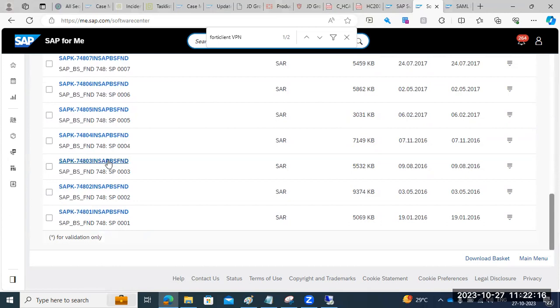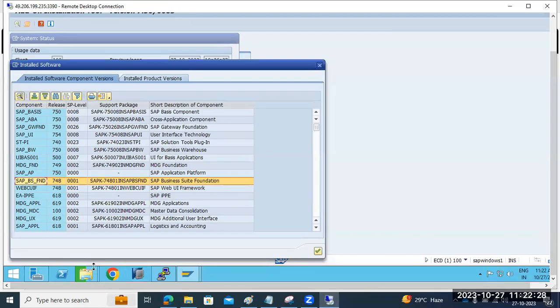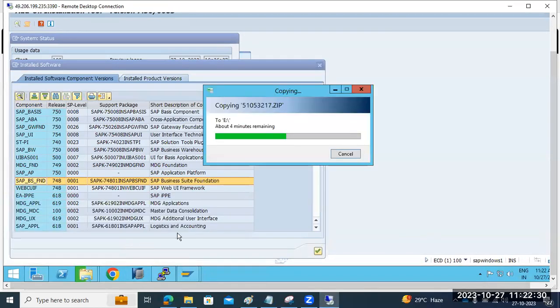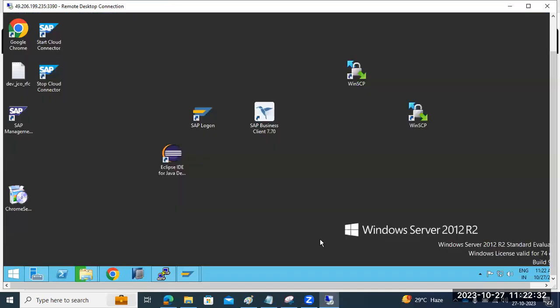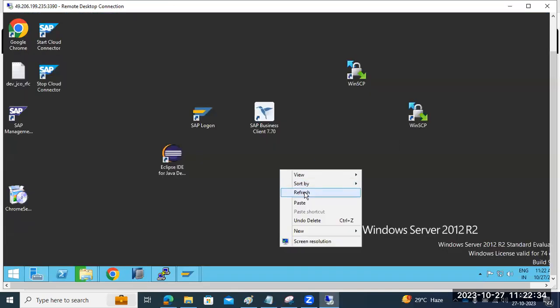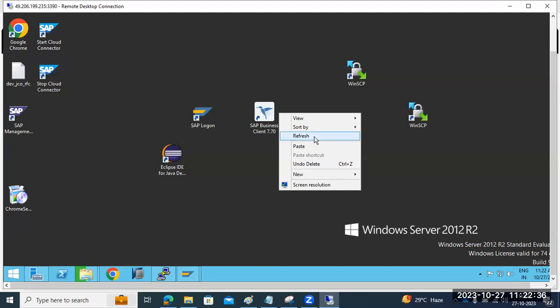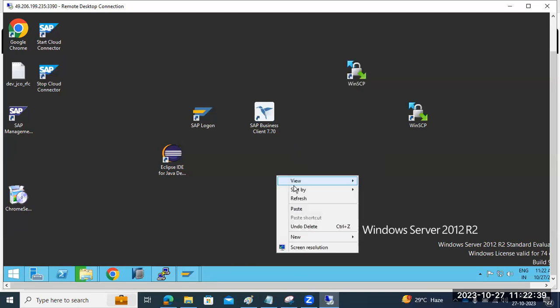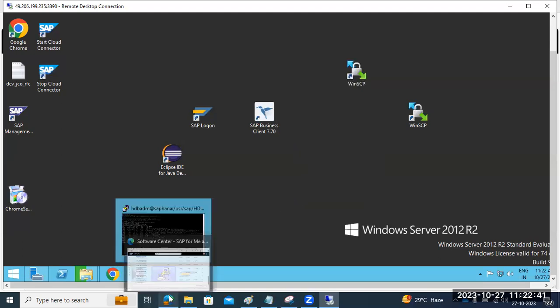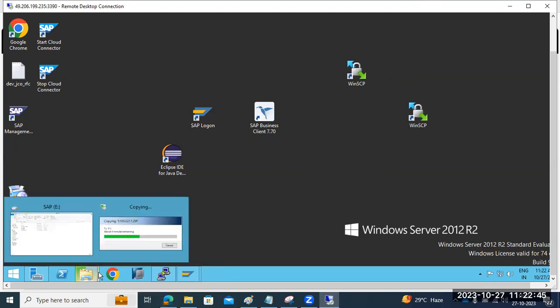If you are going for 3, you are already on 2, 1, so then you download 2, 3. If you are going for 10, 7, then you need to download 2, 3, 4, 5, 6, 7, up to 7. So this is the way. We cannot skip it. Serially, we have to download all the patches and update. That is the only thing we have to do while updating the patches here.